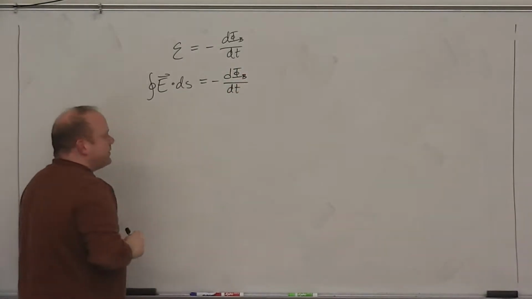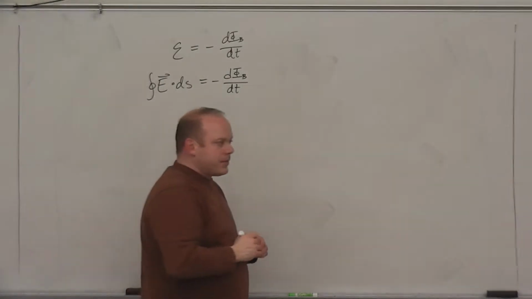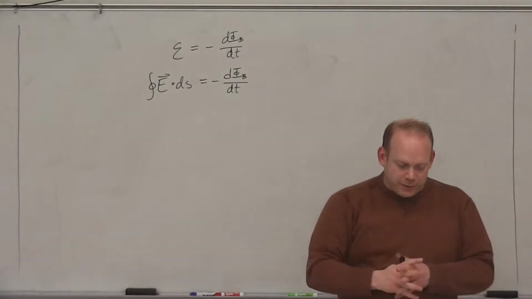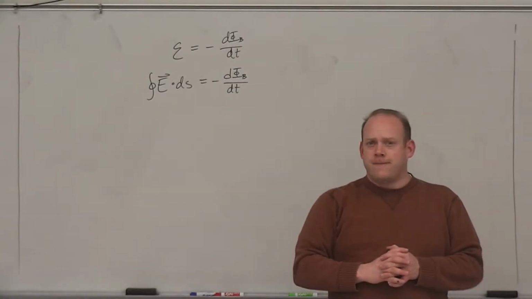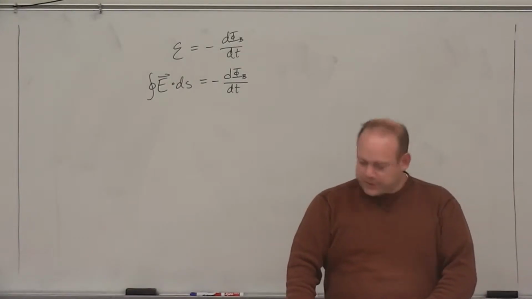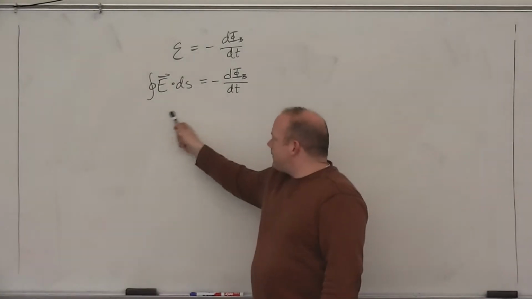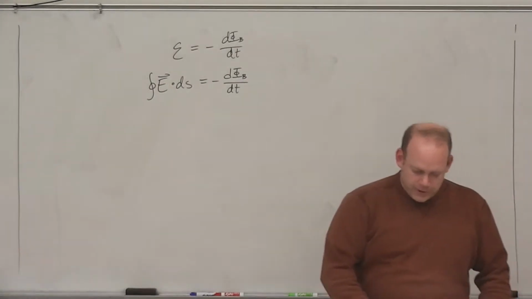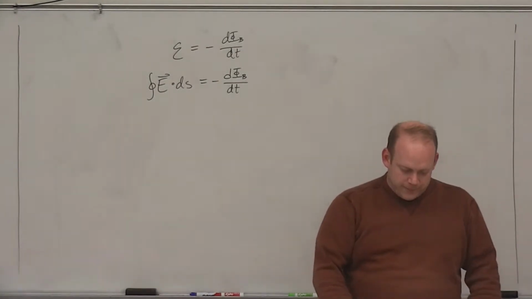Okay, how important is this? This is one of the foundations upon which James Clerk Maxwell was able to come up with his four equations that basically describe everything in electromagnetism. So I'm just going to leave it there. This is just the formalized description of Faraday's law, with a little Lenz thrown in there as well.